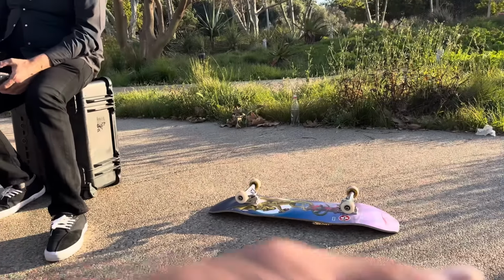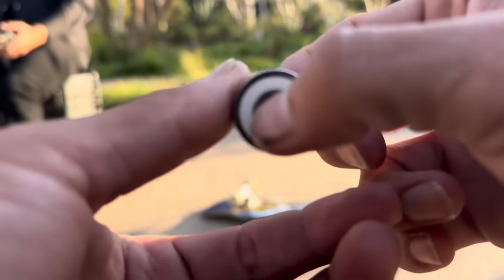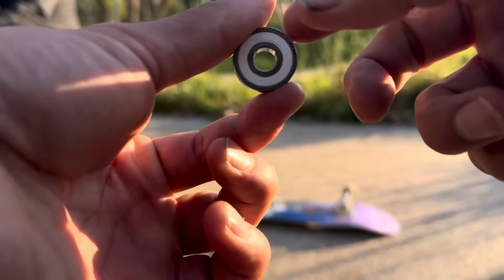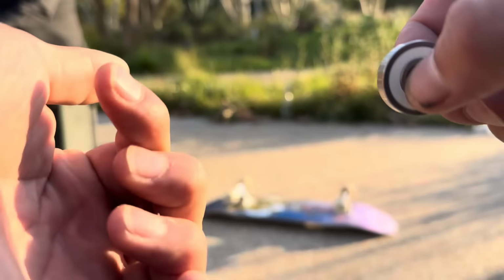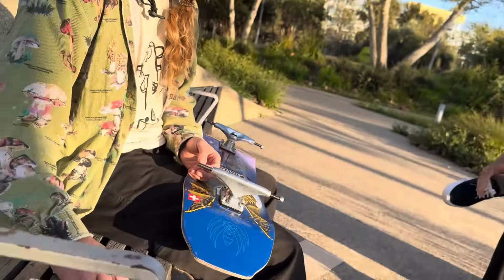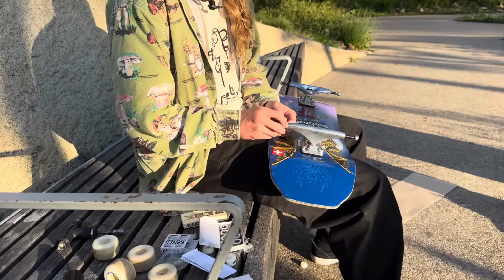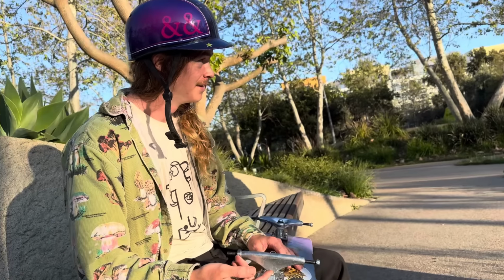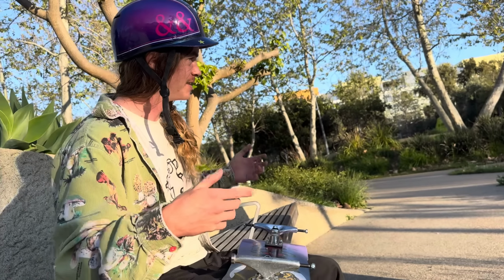So how many commercials are you guys filming today? The board setups always end up being pretty intense. Are you guys normally this busy? This is a mellow day, actually. A grip spot, finishing up, getting some transitions. Well, we haven't even talked about the trucks. Hey, we're talking about the setup, you know?